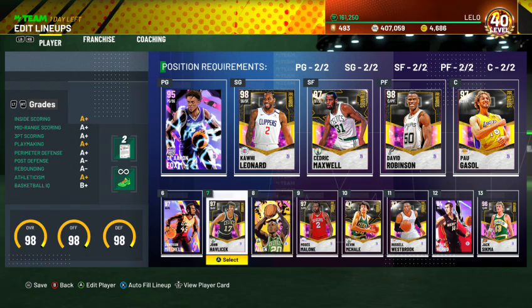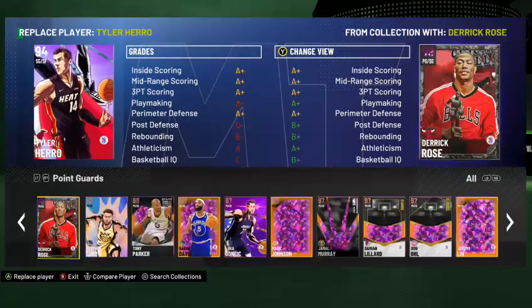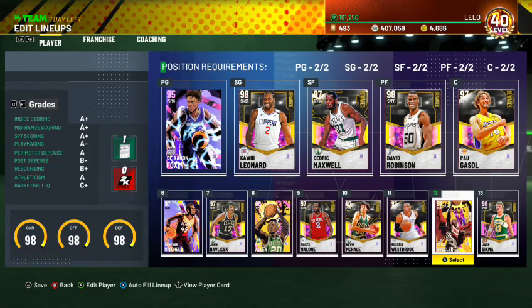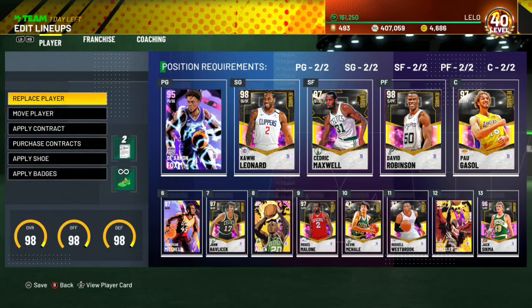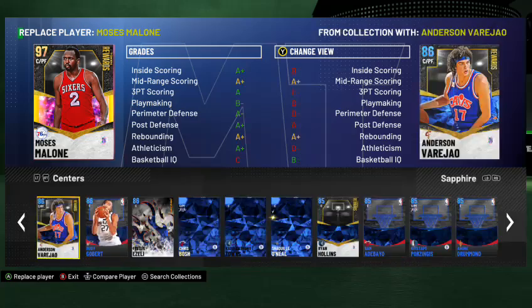I got Drexler. You know, I could throw Drexler in place of Hondo or Tyler Hero here, just to give you guys all some different looks. There's Drex. I got Donnell. I made some builders. One had Colin Sexton in it. Ben Wallace. I could put Ben Wallace in here for Moses Malone, but I doubt that. Let's compare them real quick.